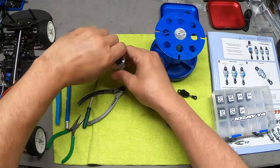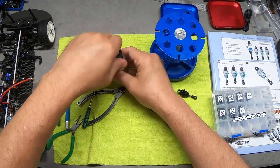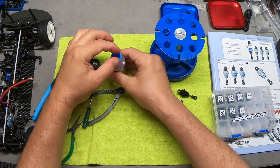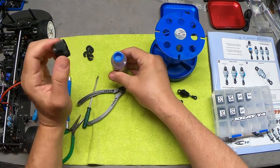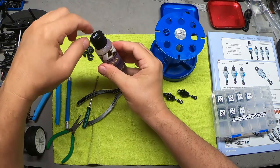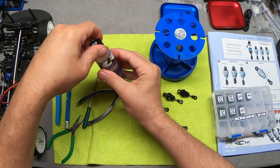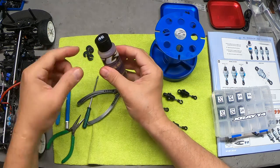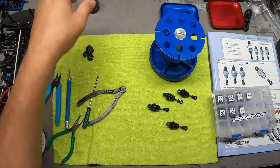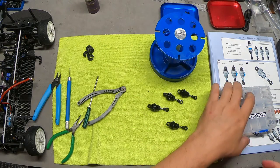So now, before I forget, put the cap back on. If you are using these TLR fluids, be careful not to over tighten these caps. They have a habit of splitting, and then it forever leaks. Just make it snug. Do not tighten it down.